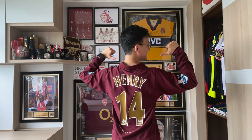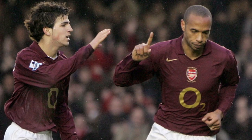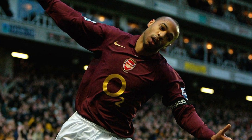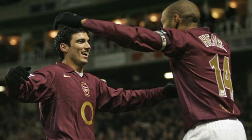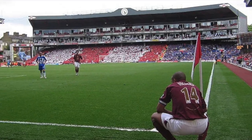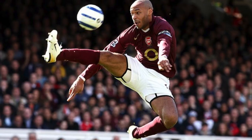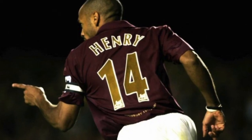This is such a classic authentic shirt because Henri — as you guys know, he is Arsenal's all-time top goal scorer and one of the Invincibles, going through the entire season unbeaten. He wore the long sleeve version of this very nice Nike shirt. It is most memorable in terms of style and the magical moments he created on the football pitch. Having his name on the back of this shirt is a very nice memory for me from those successful Highbury years. So without further ado, let me give you guys some close-ups of this jersey — please enjoy.